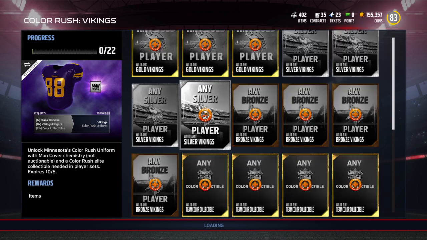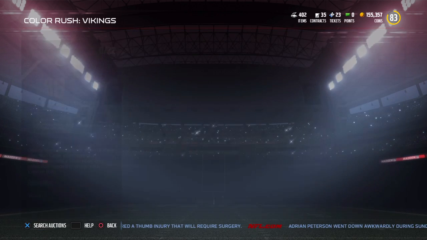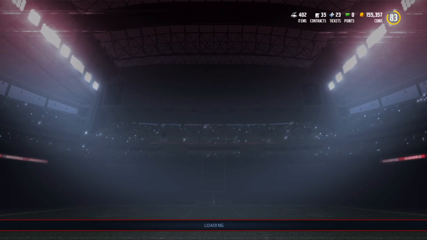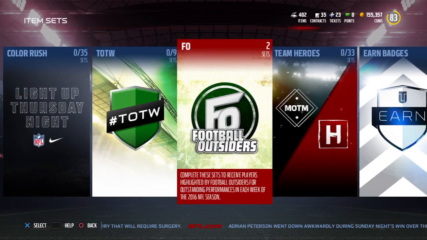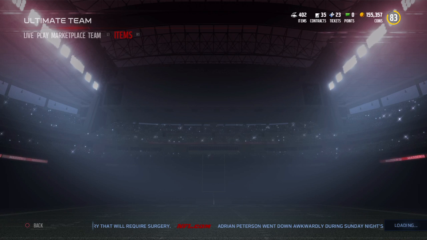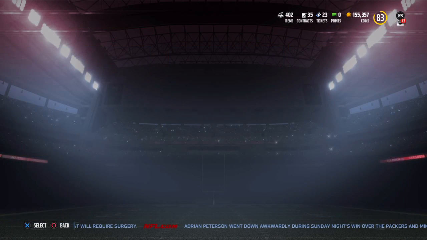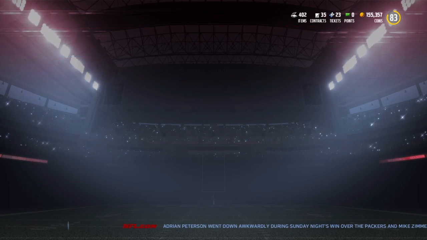So what we're going to go ahead and do now is open that pack up, and then I'll just tell you what I thought about the whole Color Rush promo, and then we'll look at the Todd Gurley, because there was one on the market. I don't know if he's still up there, but we'll go ahead and look at his stats.